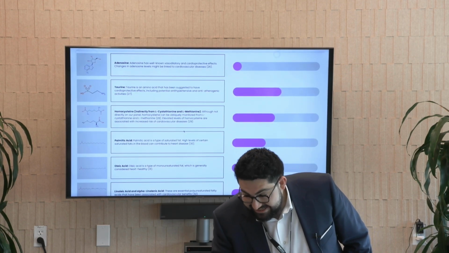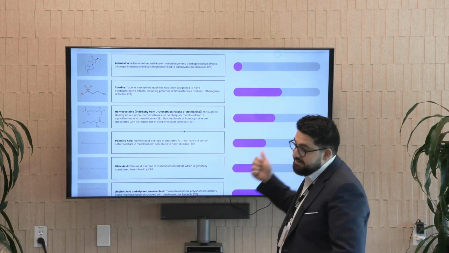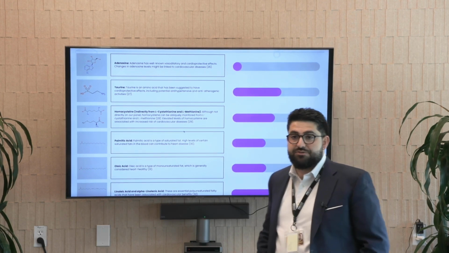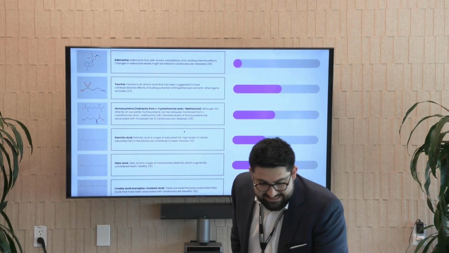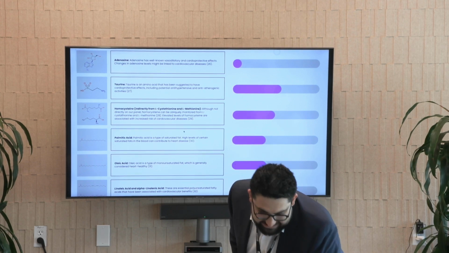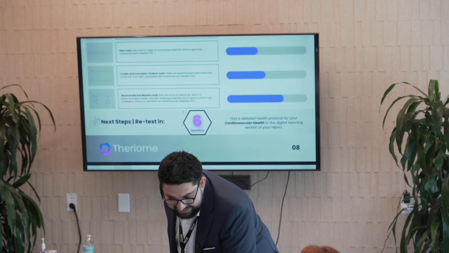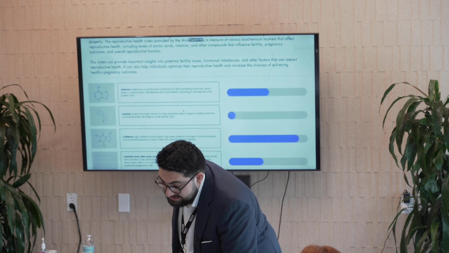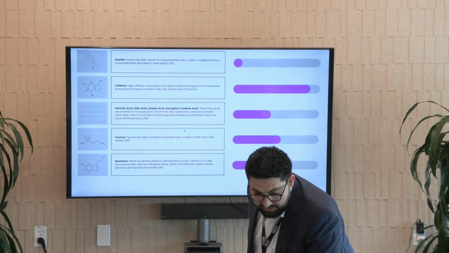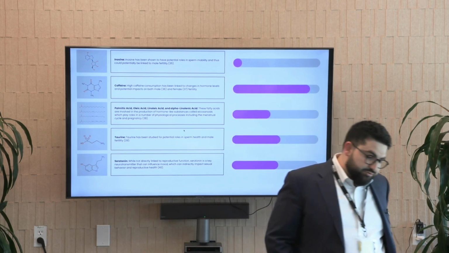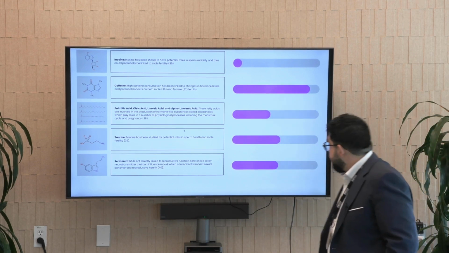Cardiovascular score, again, adenosine's really, really low. It's really impacting their mitochondrial health, but we know that it has vasodilatory and cardioprotective effects as well. So it's affecting their cardiovascular health as well. Palmitic acid is kind of medium, it could be better. Homocysteine is in the sort of normative range there. Linoleic and alpha-linolenic acid could be a little bit higher. Again, they're taking niacinamide supplementation, but it's not as high as we would expect it to be. Inosine is low in this individual, right? We see inosine is very, very low. Taurine is okay. Serotonin is in a good range, but for their age, I believe, this is a younger gentleman, this should be a little bit higher.